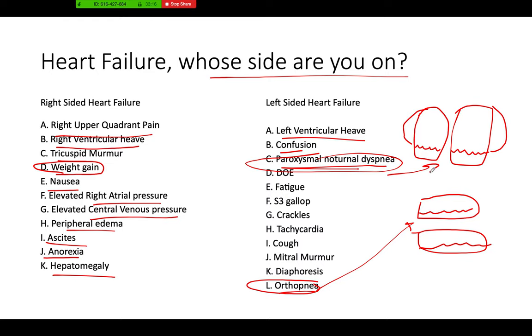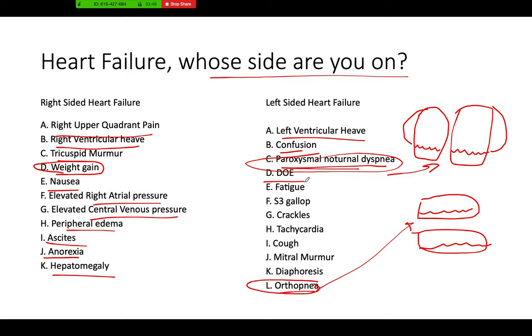Okay. And so what you may hear, even when you talk to your clients about sleeping at night, what you can ask them is, when you sleep at night, how many pillows do you use? It's going to sound like an odd question to ask, but you're going to find patients with left-sided heart failure tend to use 5, 6, 7 pillows, so that rather than sleeping lying down, they're actually semi-erect while sleeping. And that is going to help them to oxygenate their lungs while sleeping. Okay.